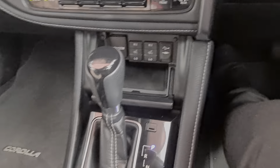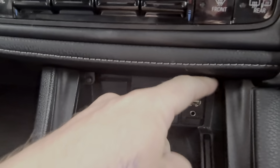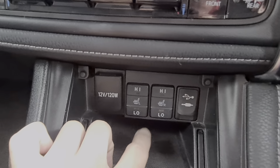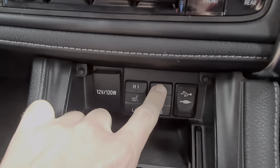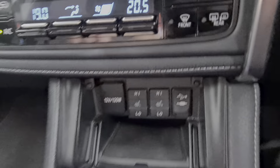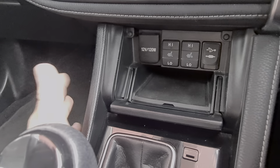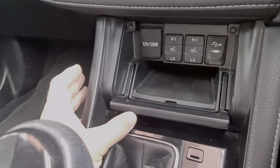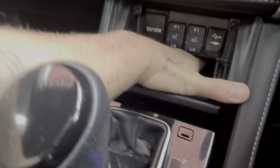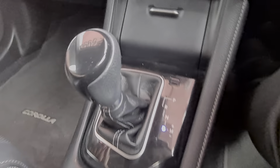Heaps of little storage compartments in this one too. You've got a 12-volt plug, AUX and USB in there. And of course your heated seats for both left and right side of the car — you can crank those on high or low. Great for back pain and longer drives — it actually relieves a lot of that pain. A little bit of storage in here as well that goes right back — quite deep, so good for phones while they're charging off those points.